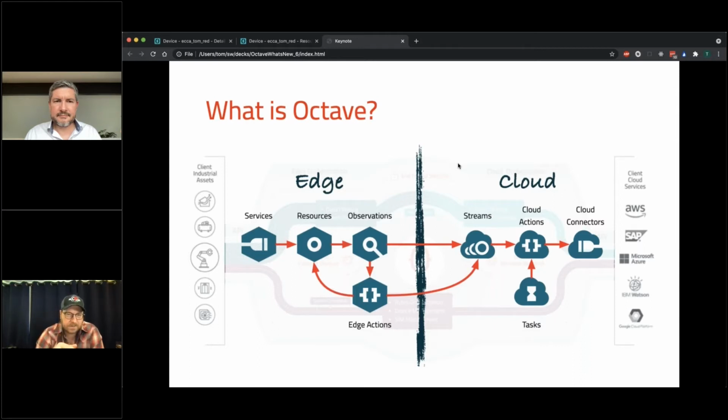In this case, I'm going to be using some services on a Mango Red board for this demo, but think of services as applications that allow you to connect to a Modbus protocol, CANopen protocol, GPIO ports, custom serial protocols. We have a special serial protocol called Octave Resource Protocol that allows your physical asset, your physical microcontroller, to talk to the Octave device.